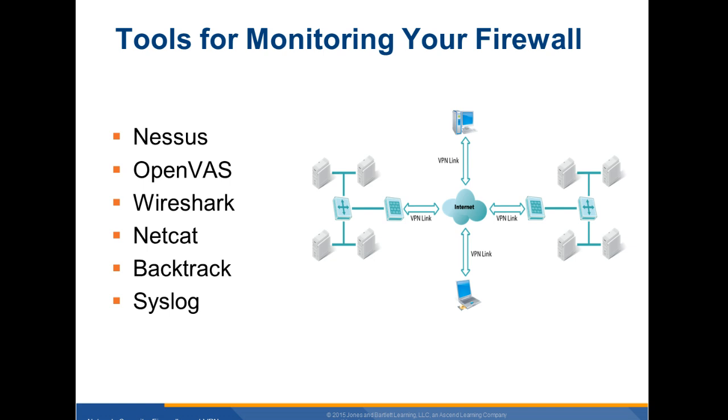Backtrack is a Linux distribution that includes hundreds of security and hacking tools, including Nessus and Metasploit. It can perform attacks against or through a firewall for testing purposes. And Syslog is a centralized logging service that hosts a duplicate copy of log files. It provides real-time backup of every log on every participating host.